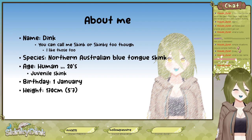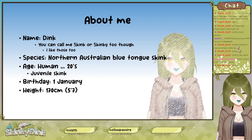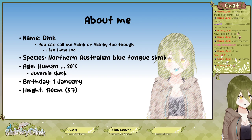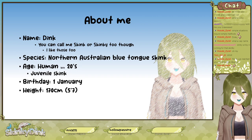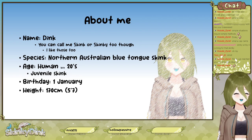When I'm a human, I am 170 centimeters or 5'7". It is more natural for me. I'm reasonably long as a person. Reasonably long as a skink, even though I'm still small, you know? But no, when I'm a skink, my lifespan is different from as a human.